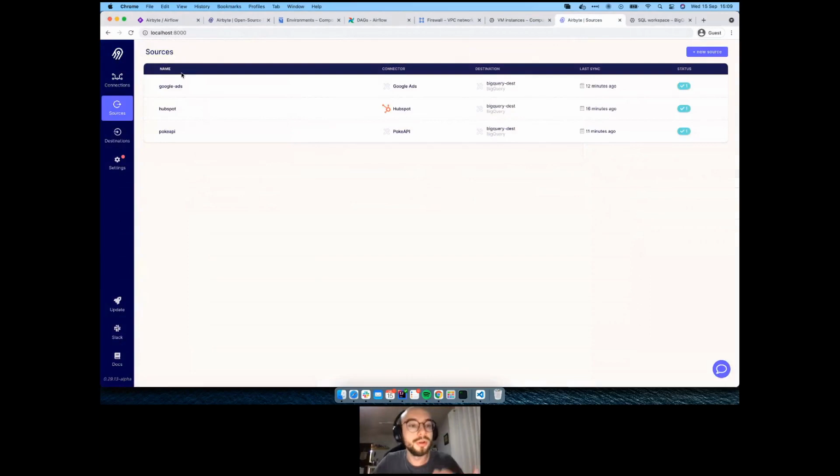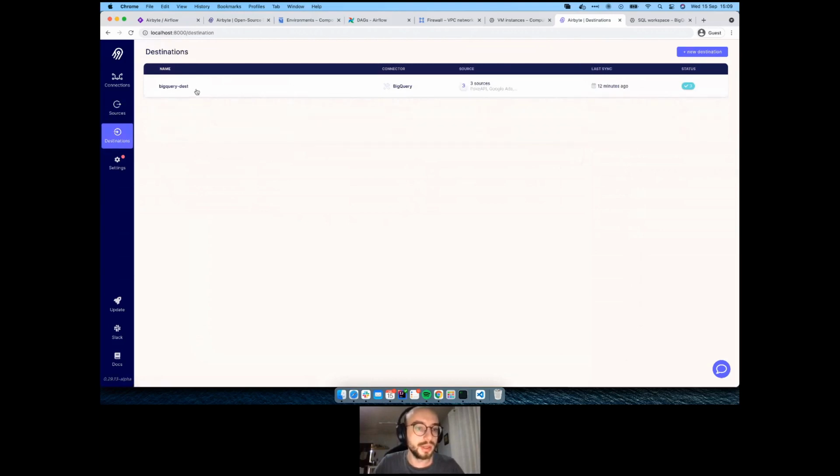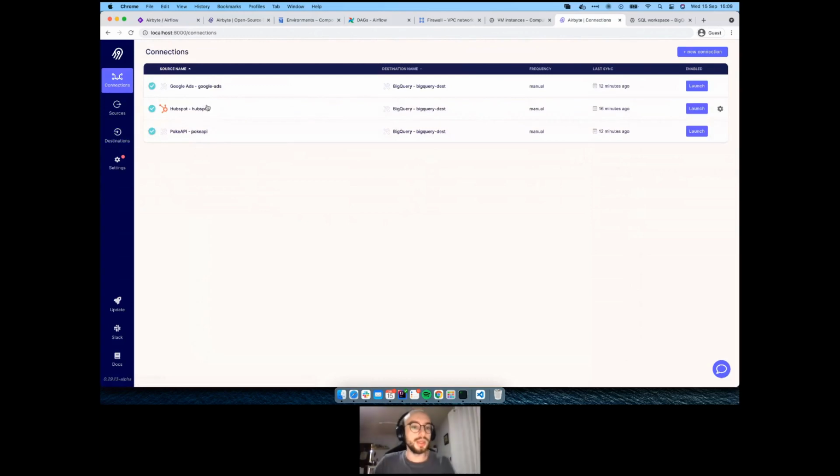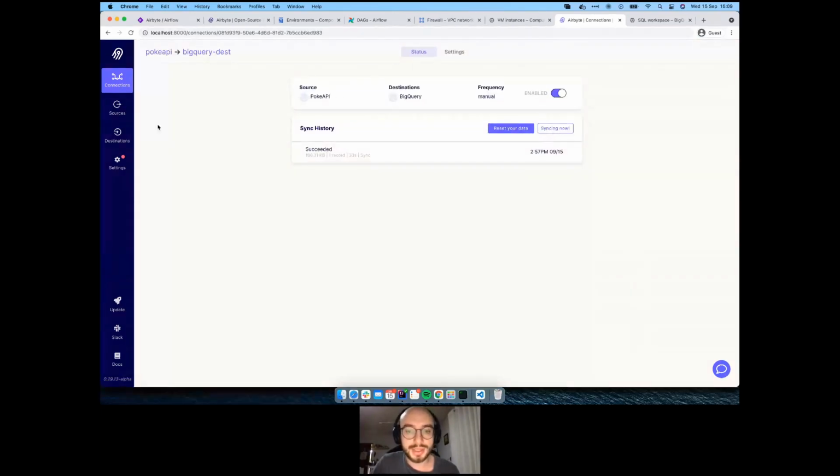So this is not localhost, I'm accessing the virtual machine, and I already created 3 sources here, like the Google Ads, HubSpot, and Poke API. And I already have the BigQuery destination. And I created the 3 connections, so we can run them manually, just to check and see that everything is okay.